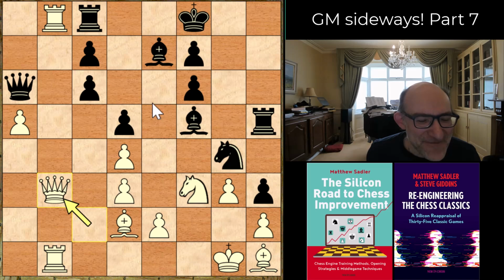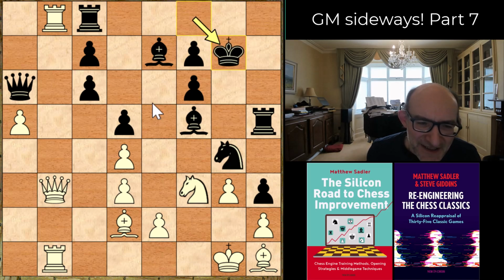So queen b3, king g7. And it must be said, I was a little bit sad I couldn't find a way to swap off the rooks and immediately force the exchange of queens. I looked for a little while, but the problem is if rook c8, I was a bit worried about queen c8 coming round to e6. In retrospect, I don't know whether I should have been. Maybe I could have found a way to deal with that, but I was worried about the queen coming round to e6, attacking my king's side.